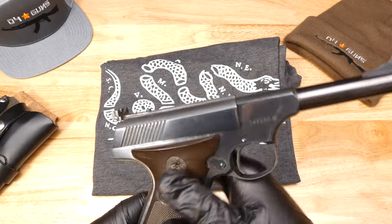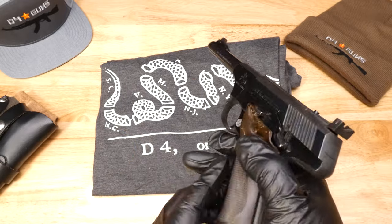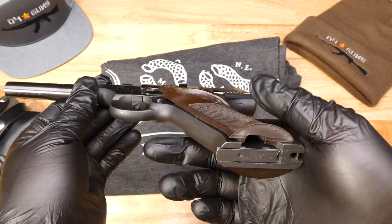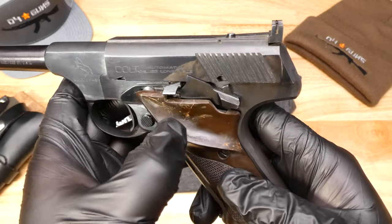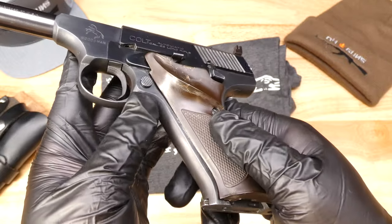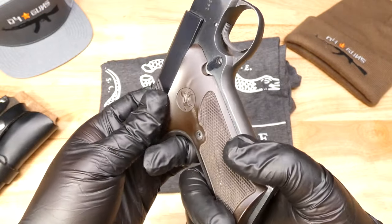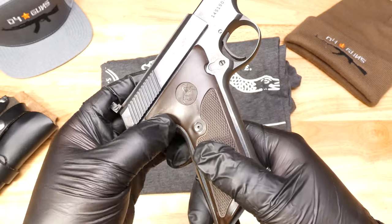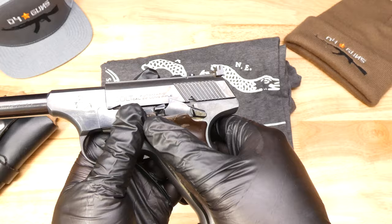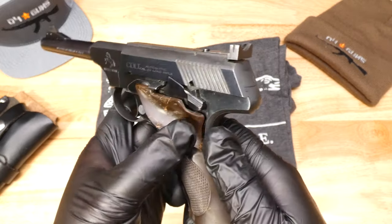This is currently going to be up on our website with HD photos and close-ups of everything. This does have some cracks in the grips — these were repaired. The grip had dried out and apparently had started to crack along the top and on the grip, but everything is very smooth and was well done by whoever fixed it.